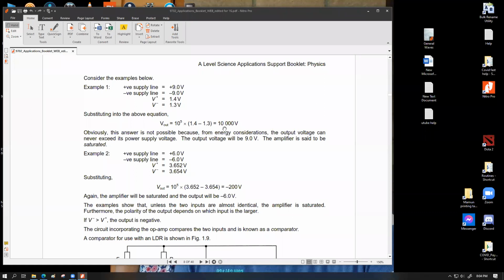Now, what is pretty important for you to understand is that the purpose of an amplifier for most of its operation is to provide an amplification. It means you give it a weak voltage or a weak signal, and it will increase that signal into a proportionally larger voltage. That is the purpose of an operational amplifier. Now, whenever any op-amp becomes saturated, it cannot process change of the input.